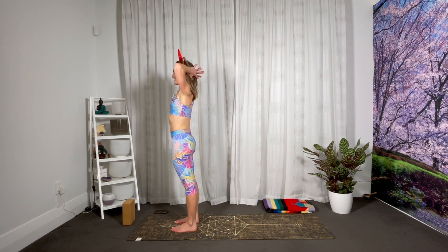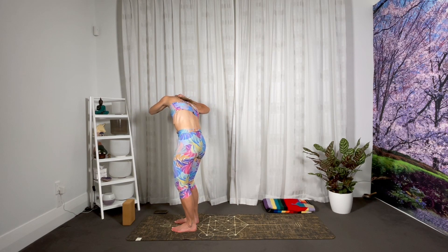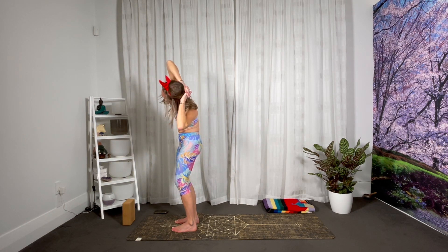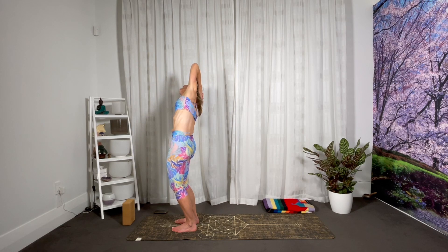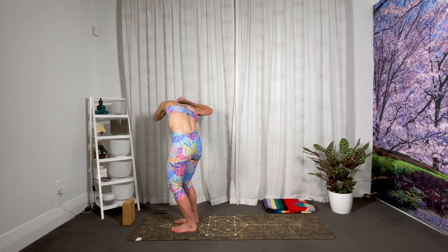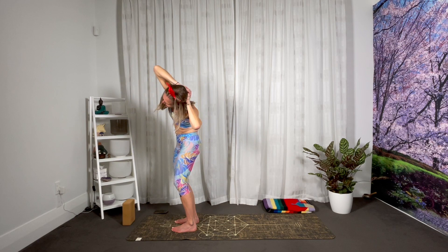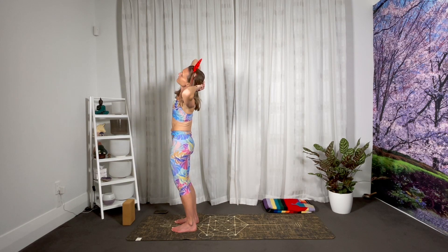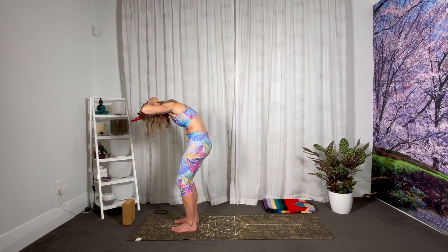Take the hands and interlace them behind the head. Take a little side bend over to the right, rotate your chest over your right leg, rotate around through the center, rotate over the left foot, open your right elbow to the sky. Then lift your chest towards the sky keeping your knees soft. Side bend over to the right, rotate the left shoulder and elbow down, rotate through the center over your left leg, open the right elbow so you're side bending. Then lift the chest to the sky. Going back the opposite way — left first. Rotate the shoulder down, look at your foot, rotate through center. Try and move just from the upper chest.